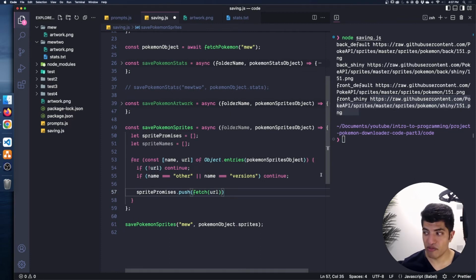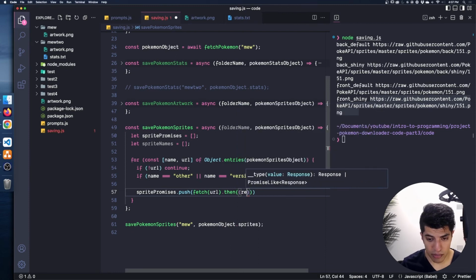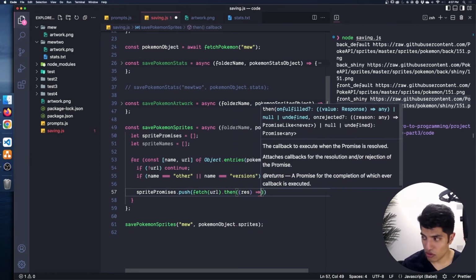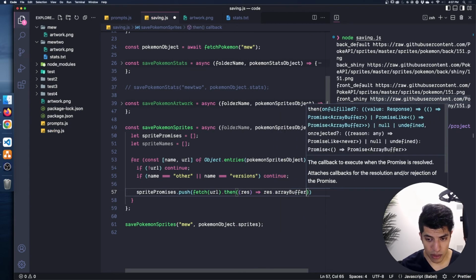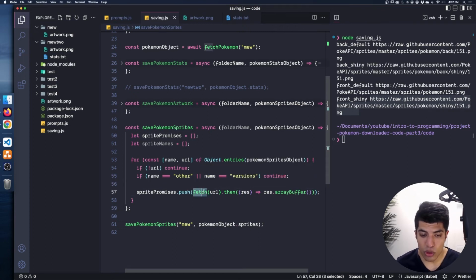But in here, we can actually be fancy if we really want to. And we can say .then. And inside of the .then, we're going to get back the response. And we want to grab the response.arrayBuffer. And I'm using the short form function syntax. So this is actually being returned. So what this is saying, this looks crazy, and this is why I want to be really explicit with what I'm saying here. I'm saying do a fetch request to this URL. When it comes back, what I want you to do is immediately turn it into an array buffer. But this is also a promise. So we have to do a .then on it, right?